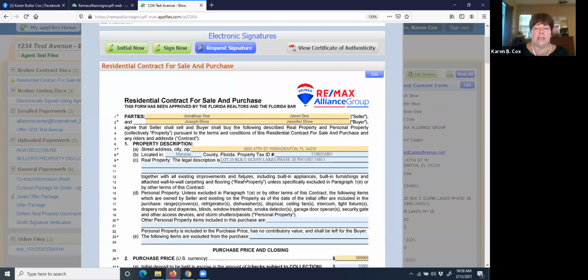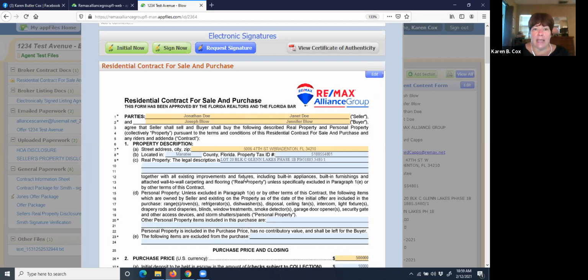Now, the next thing I need to do, in addition to these contract forms and addenda that the buyer is going to review and sign, they also need to review and sign the seller's property disclosure. When you get a new listing, the sellers are going to fill out this disclosure form. It asks them all kinds of questions about the property, you know, the age of the roof, all kinds of stuff. So your buyer needs to review this form while they're reviewing the rest of it, because maybe there's something on that disclosure that's going to keep them from actually submitting that offer.